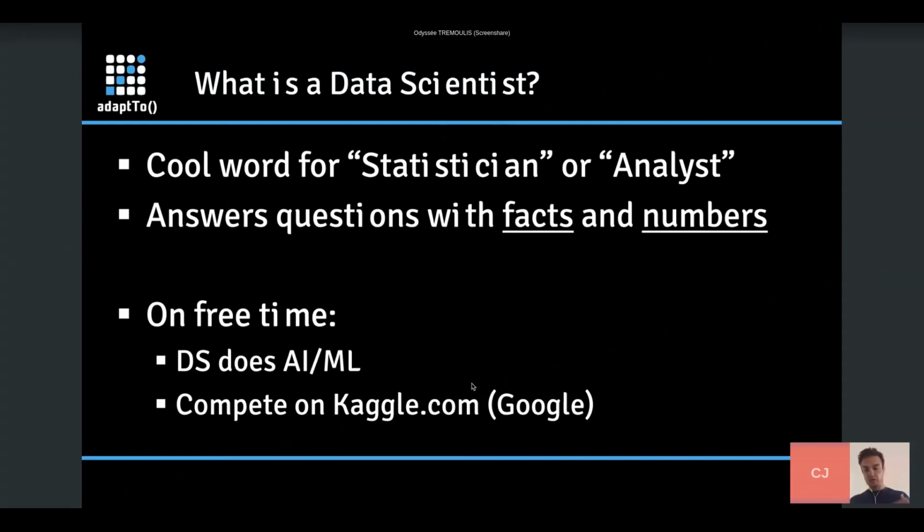So for example, on AEM, if you have a very simple question, how many assets do you have on AEM? That might be quite tricky to answer. That's the kind of business question that you can have. A business user comes to you and says, how many assets do we have on AEM? And you say, I'm not sure, I don't really know how to look at that. Or how much do all those assets weigh?